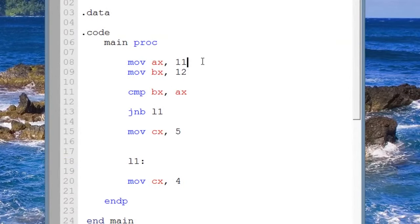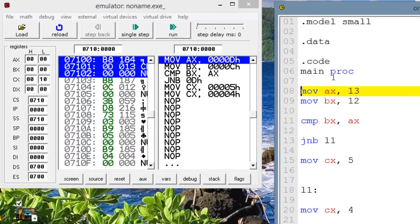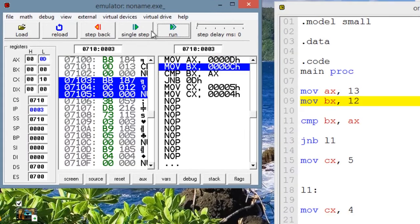Let's move the values around. Let's make the jump not happen. Let's just make AX greater than BX. So make AX 13, right? Once I hit emulate, our first line of code here is highlighted. Move into AX the value of 13. Let's hit single step. AX has a value of 13.